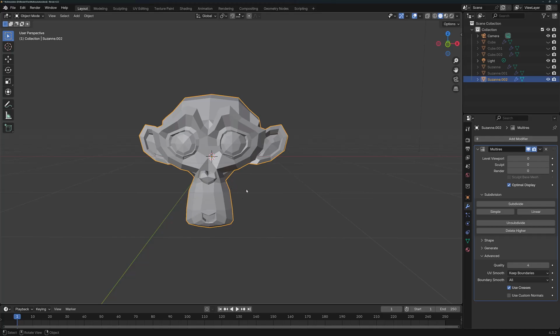So they'll be positioned correctly in the more complex areas of the model. If you lower the quality value, then some of your vertices may not be lined up in the same location, and while the performance of the multi-resolution modifier can improve by lowering the quality value, the overall topology may not be as efficient.